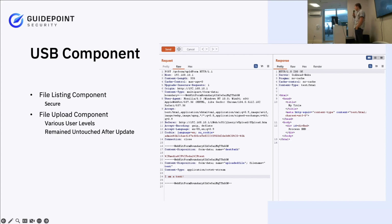We saw part of the issue with the remote code execution in the last vulnerability, which was patched, was the fact that if we just remove the x_u cookie, this one right here, we could still send unauthenticated requests to the router, and it would process those requests. So my hope was that there might be other areas within the router, such as this USB one, where they may not have addressed those issues.